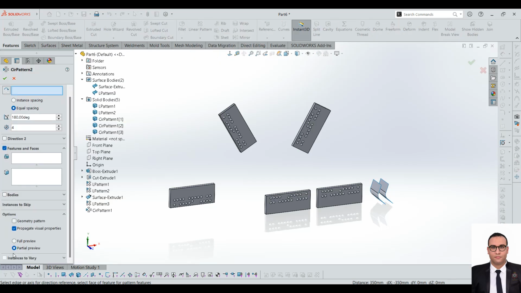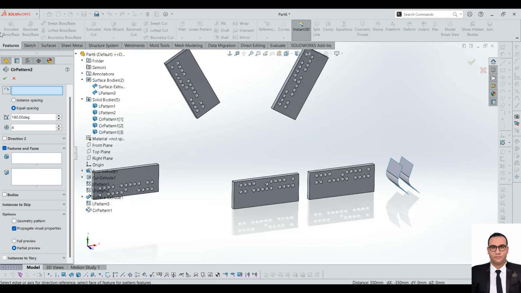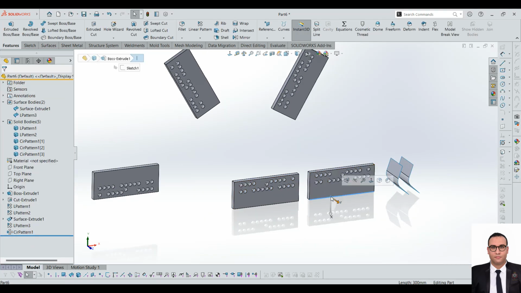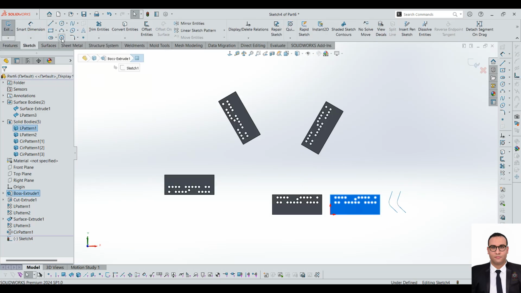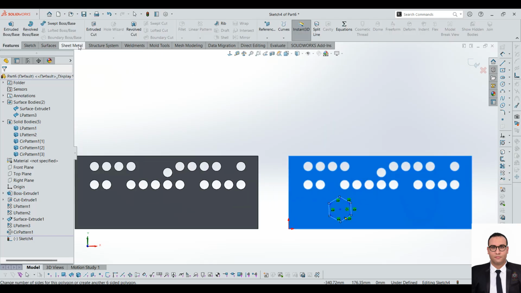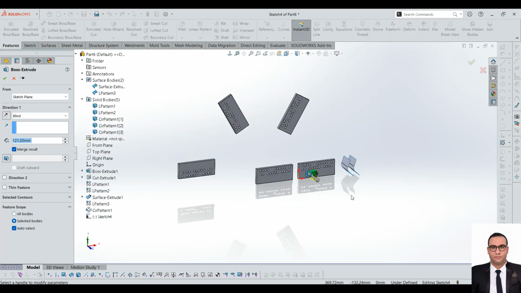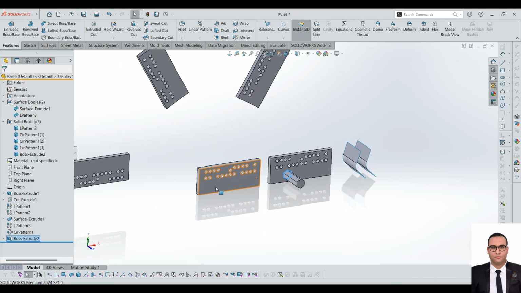Normally that's all for the circular pattern, but it is not active here, only if we select a feature. Let's try doing a simple cut here with a polygon and do both, and we can merge the result.